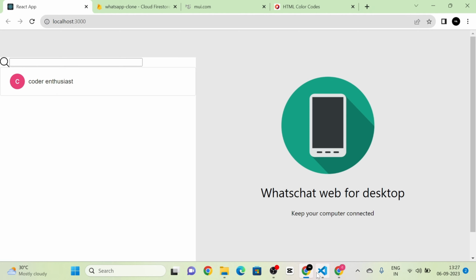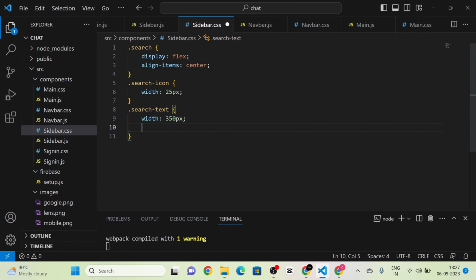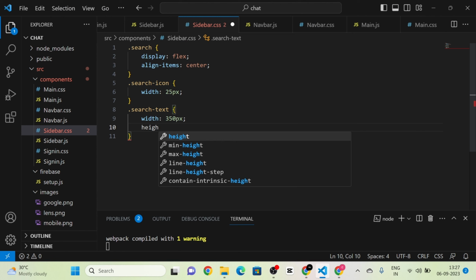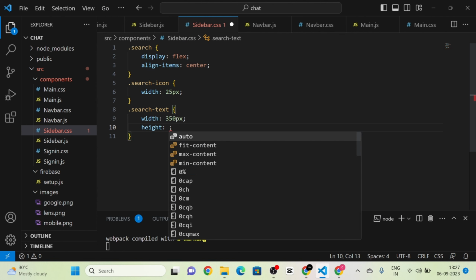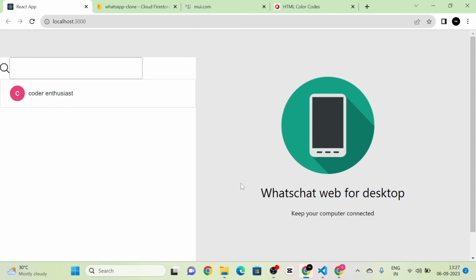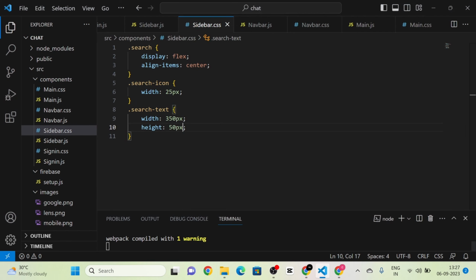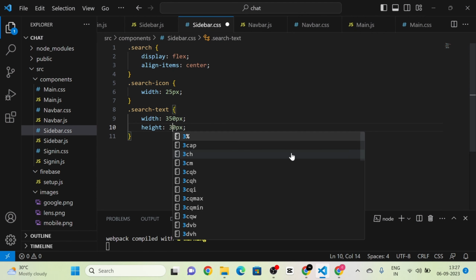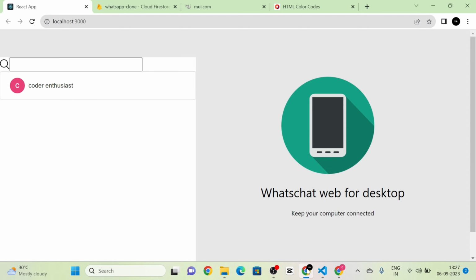So next I'm going to give a height of. Okay. So now you can see that the. Okay, I'm reducing it. Okay. So I think it is fine.